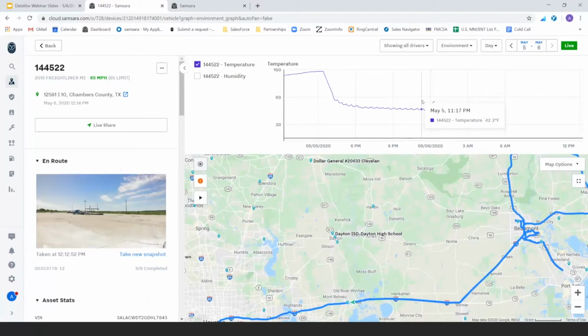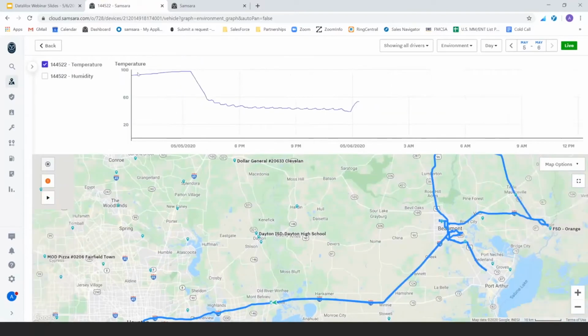So let's say if you're in the food and beverage distribution business, you get a complaint from a customer that a load that you delivered was spoiled. You could actually go back in here, or if the government comes in, in that case, you can go in here and say, in every single part of that trip, we were actually housing the food or beverages at a safe temperature per the FSMA compliance rules.